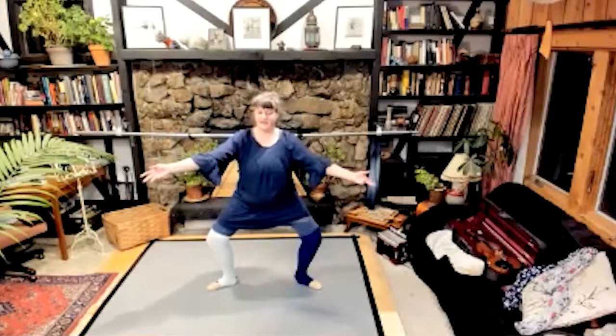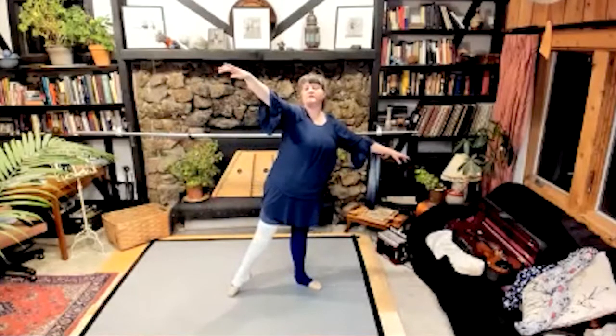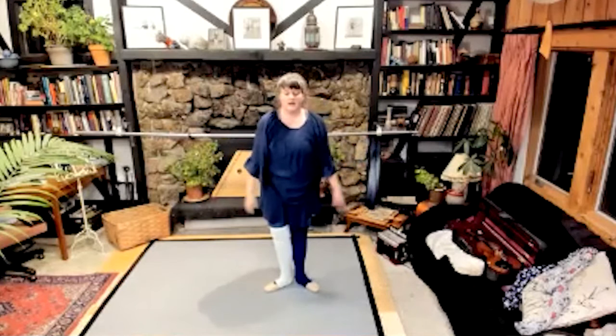Whoa, I slipped there a little bit. And then as you transfer your weight, you point the other foot and then push the shoulder forward. Very nice and close. Let's just do the feet really quick. Just place your hands on your hips so you can just concentrate on the feet.